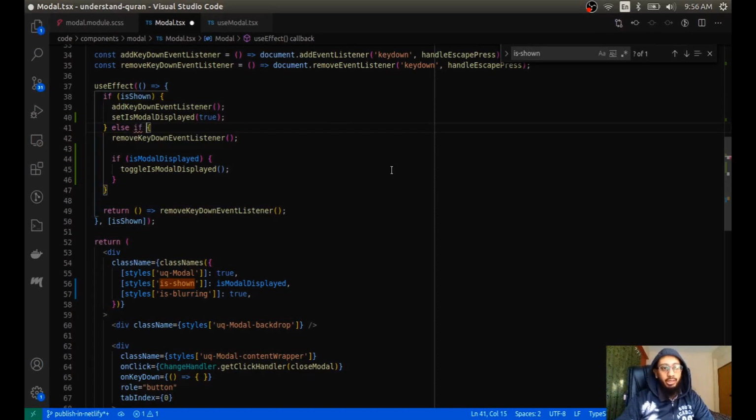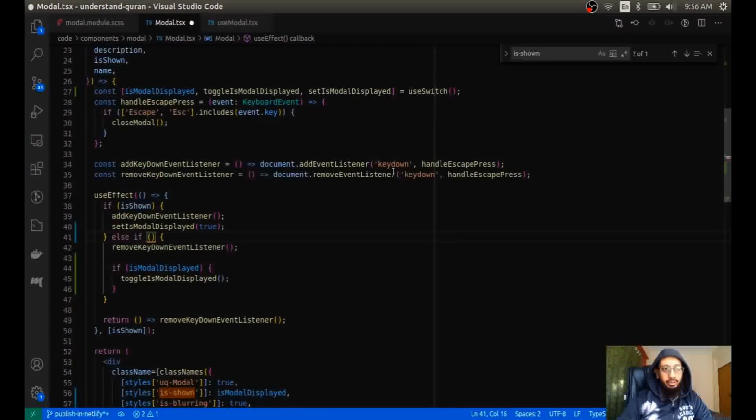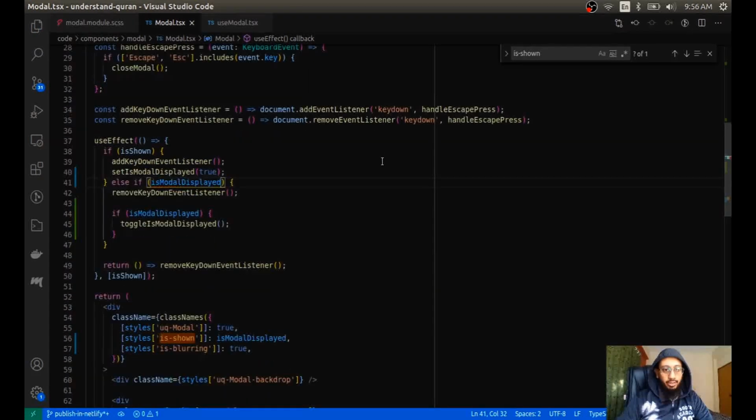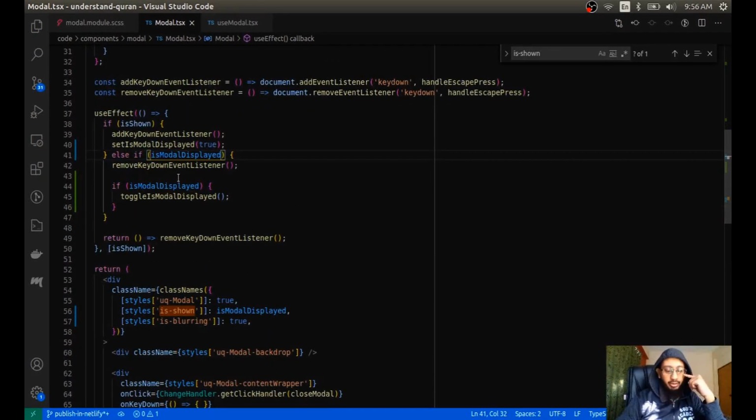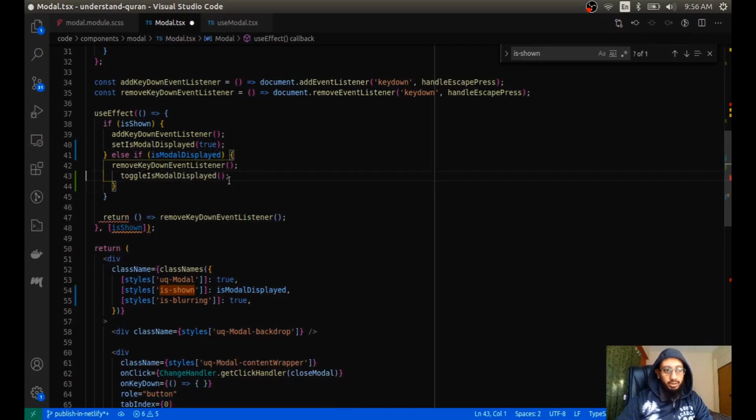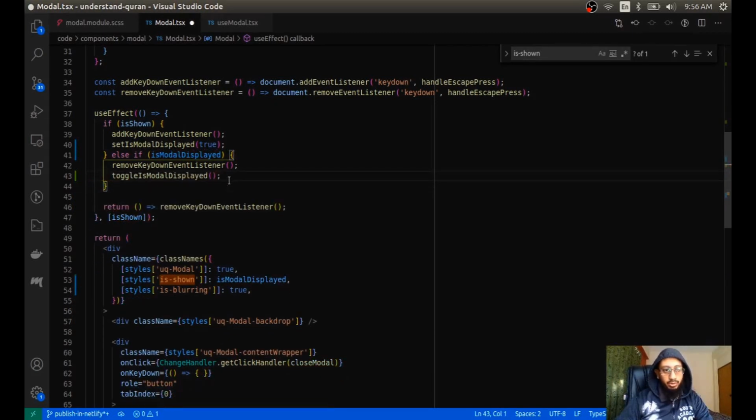So we can have another condition here. If is modal displayed, then we can get into this place and say, okay, remove the event listener, and since this is true, so just toggle.